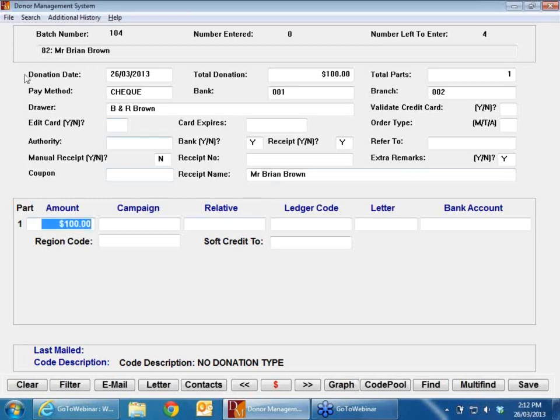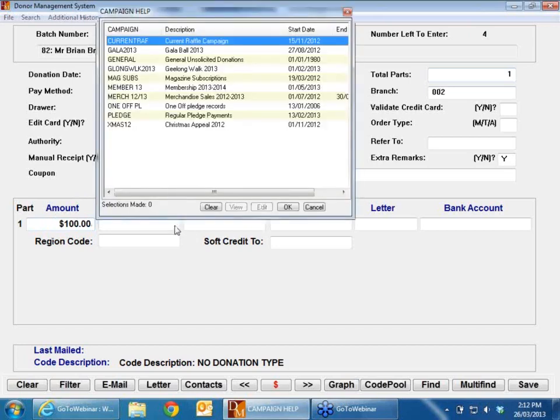Okay. By default, because there's no receipt name on this particular one, the system will generate the receipt name automatically. But again, if the record was a Mr. and Mrs. record and they've indicated that they only want one of the two people to be on the receipt, then you can also click up here and just change the receipt name to suit. Okay, in this particular case, the receipt name is fine. Because at the top of the screen I said there's going to be one part of the gift, the system has put the whole part in here. From there, I could fund my campaign.